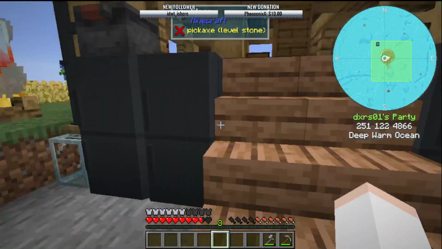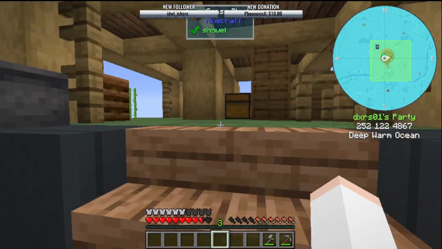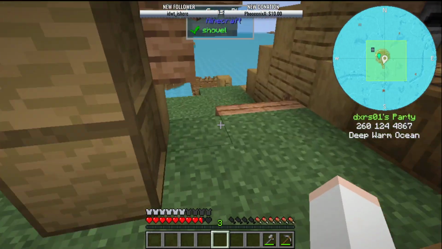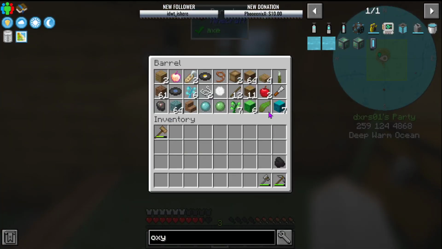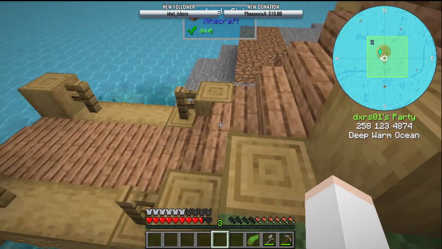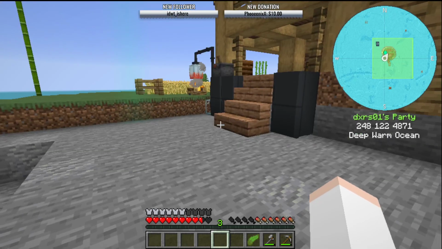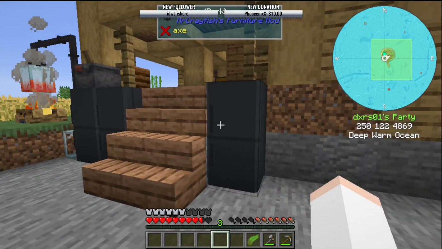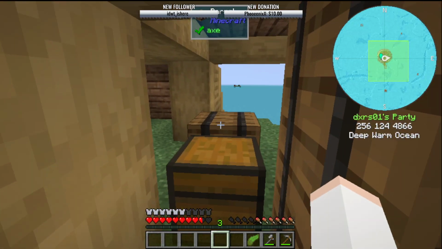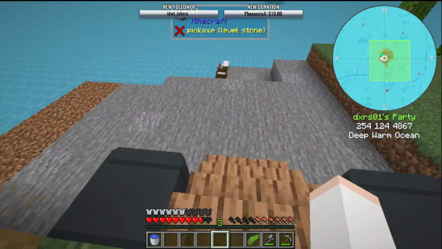Okay, so where did I put the kelp? That is a very good question. Right there. And I have the perfect place to put it. I just have to find or make another bucket. Ah, I have a water bucket right there. All right.